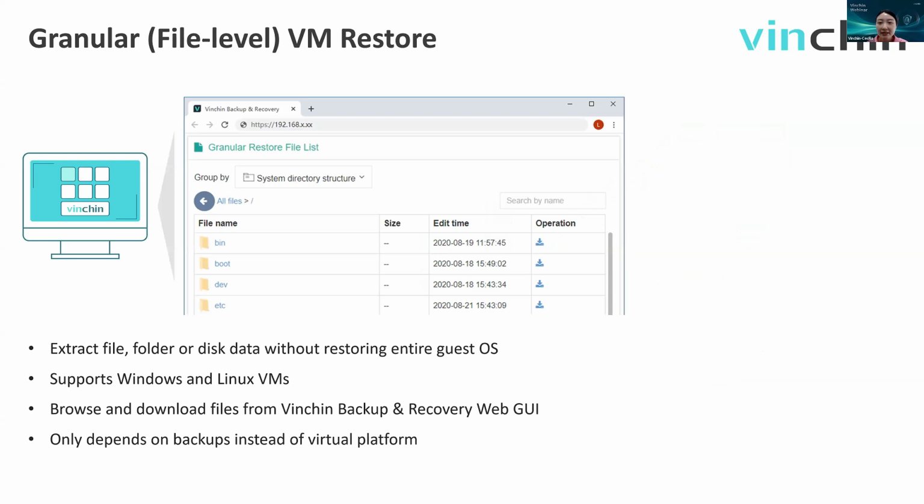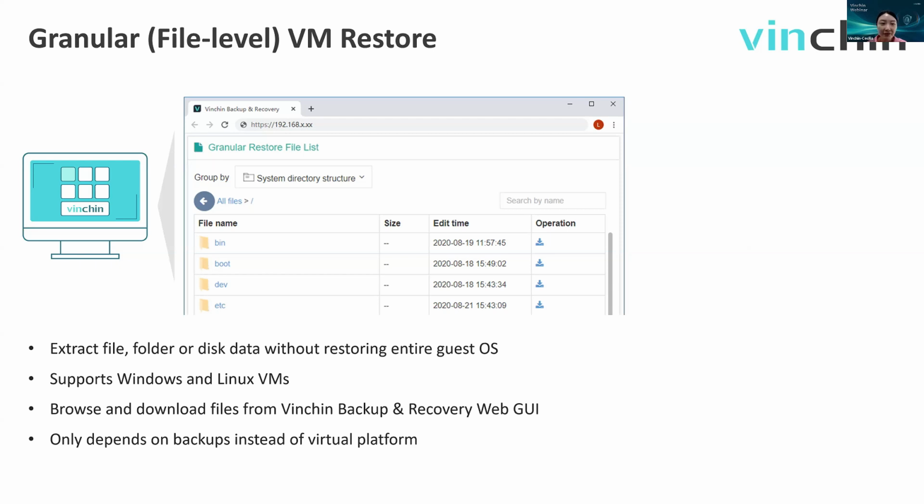And in some cases, it is not necessary to restore the whole virtual machine because it is time consuming. Sometimes you just need to recover some particular important files or folders. So with Vinchin's granular virtual machine restore, you can directly download the specific files from Vinchin Backup Server instead of restoring the entire guest OS.